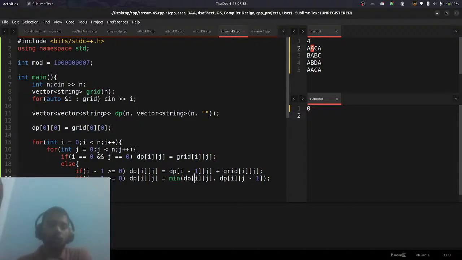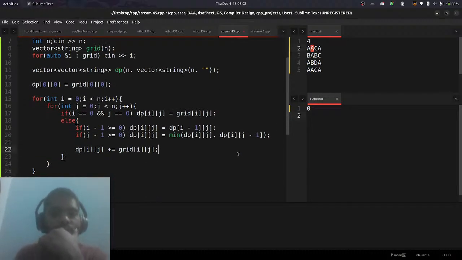Instead of adding it, I will add later. We'll just set this thing here, and after doing this we'll just add dp of ij plus equal to grid ij. This looks good.